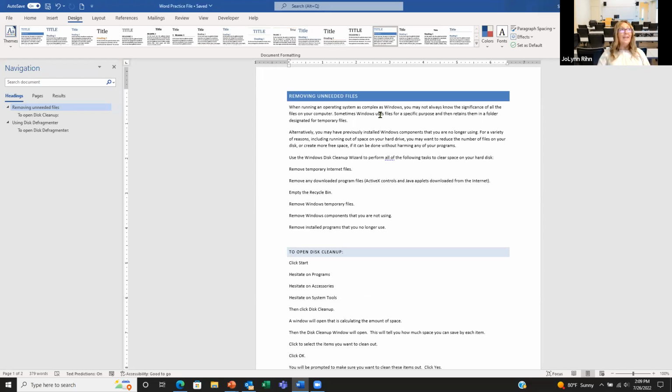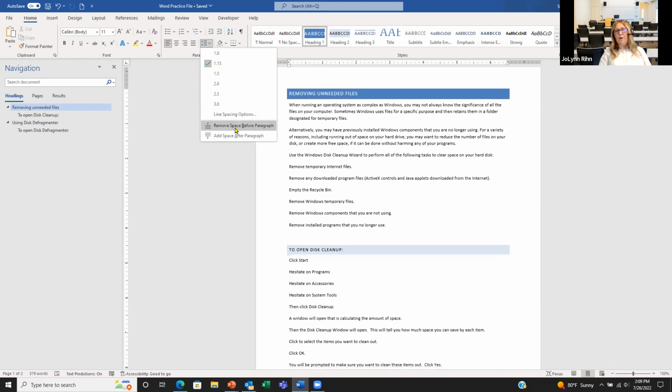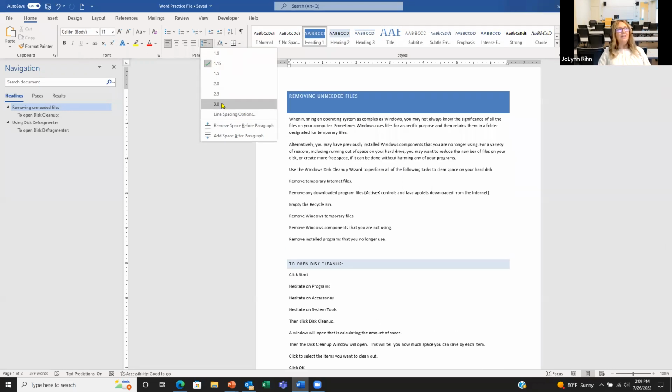If I go back to the home tab of the ribbon, when I'm in the first paragraph, I had a heading 1. I can see in my styles that I can get that little preview on the icon to see that it's a heading 1. It's still using the Calibri body size 11, but if I go to the line spacing, it's using the 1.15, and then it has spacing before the paragraph because it's telling me I could remove the space before the paragraph. So you always want to know, where do I go to find what's happening and to change it? This is going to be your favorite place to go because this is really what's controlling all of that.